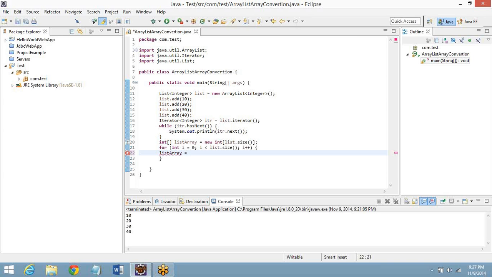List array is equal to the elements of... I need to convert, but since I don't have anything in the array, I can't print. No, why are you printing? First set the elements to the array, then use a for each loop and print the array. Yeah. How do we set the elements to an array? You give the array method.